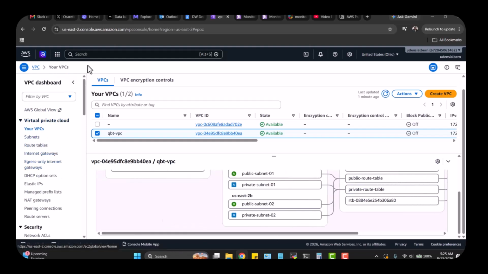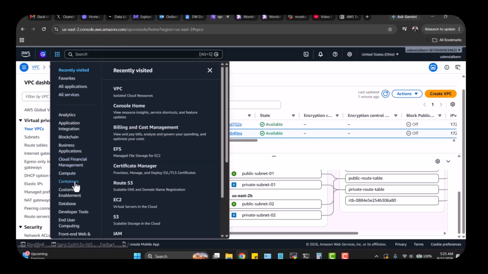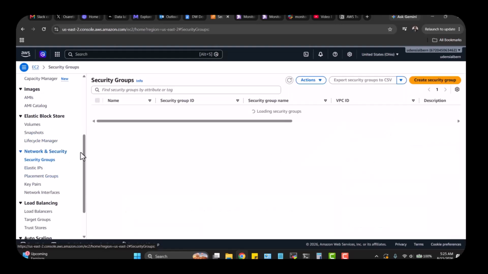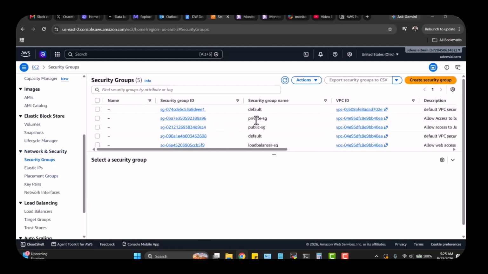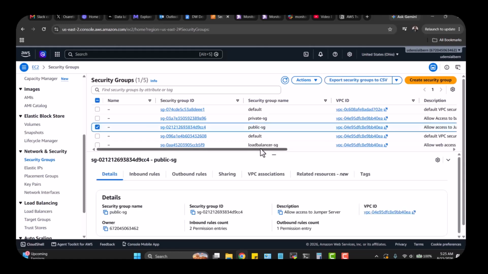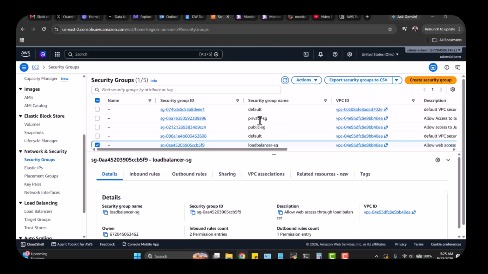Let's also look at the security groups. I have 3 security groups created: the private SG, the public security group, and the load balancer SG. The private security group is for the EFS and the EC2 instances that are going to be in the private subnets.